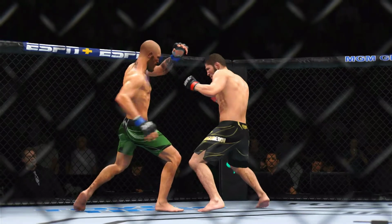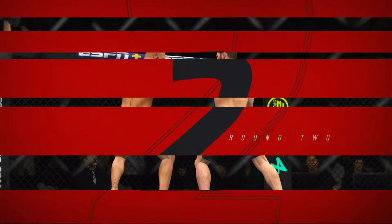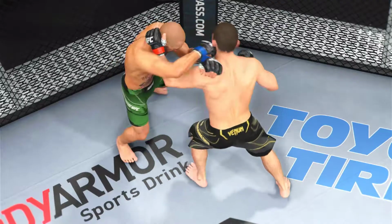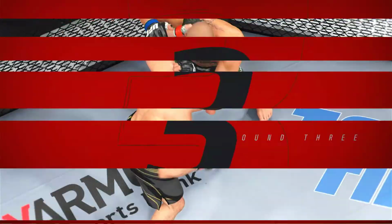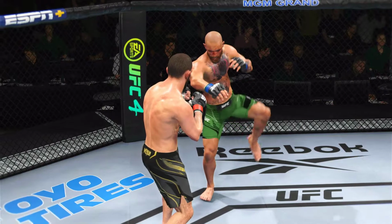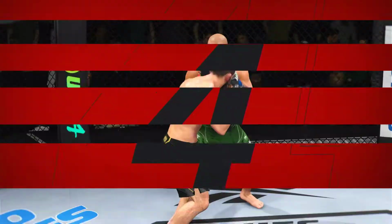All right, so a close competitive fight throughout. It goes the distance, maybe a slight striking edge on one side, and perhaps that'll be enough for him to get the knock. I mean, he's got to hope, right? He's got to hope that what he did, those exchanges where he came out in front, was enough to earn him the victory. This was a very, very close fight, and I'm interested to see who gets the decision.